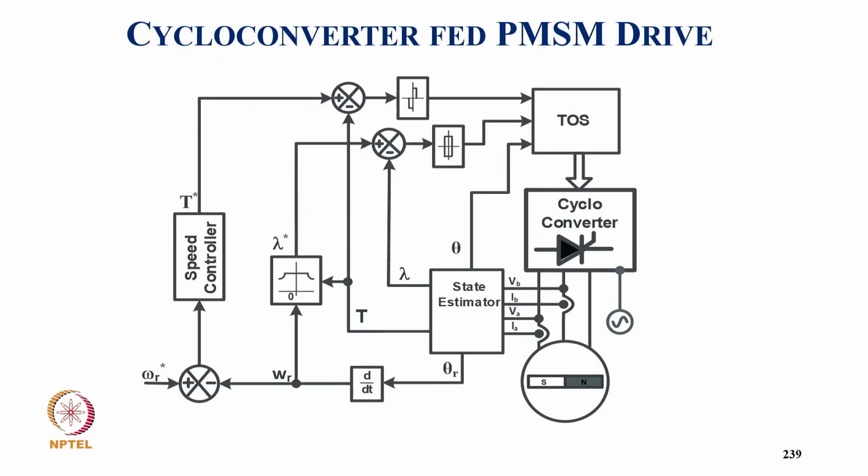Similarly for the cycloconverter with direct torque control, we have a reference voltage, we sense voltage and current, and get the position, torque and flux linkage. From the position we get the speed, and from the speed controller with reference speed and feedback we get the torque reference T star, and from the speed we get the flux reference. From this flux reference and the sensed estimated flux and torque we get a 3-level torque control and a 2-level flux control, we get dTe and dPsi, and from the sector and the table of optimum switching we get the signal for the cycloconverter.